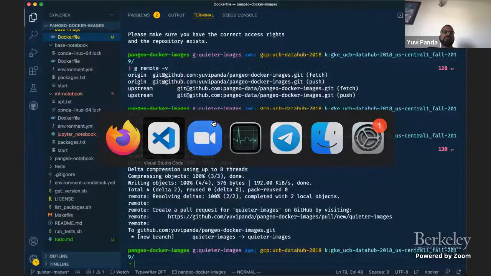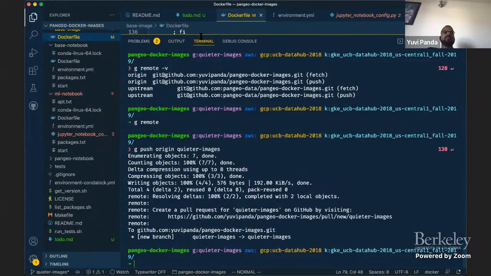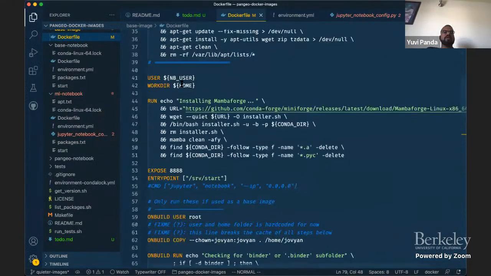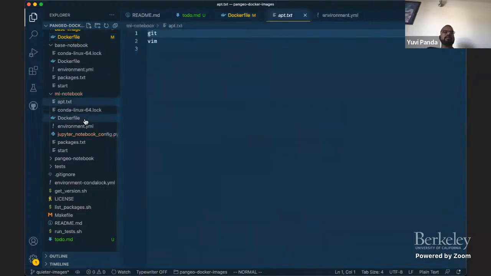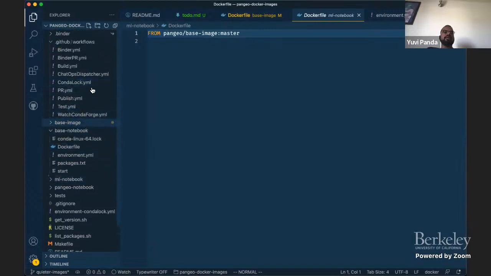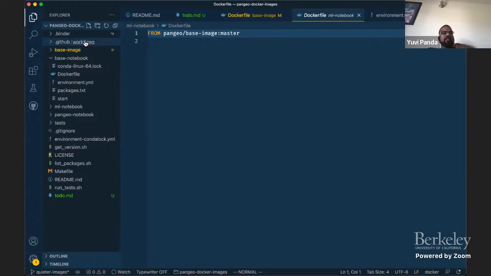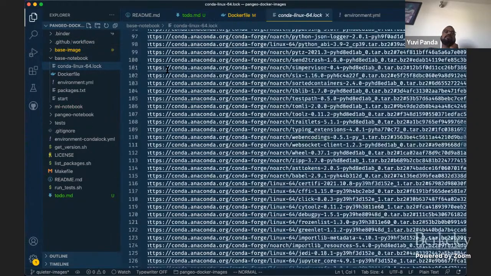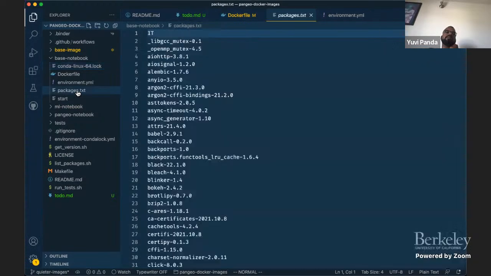Okay, what else was I going to do? I think of this as not particularly super difficult, right? I think this is reasonably all right. I think the really important parts are what is this conda Linux file, and then what is packages.txt, right?